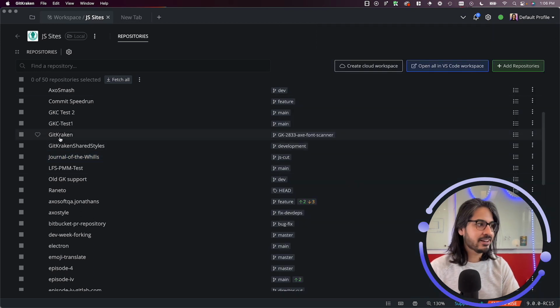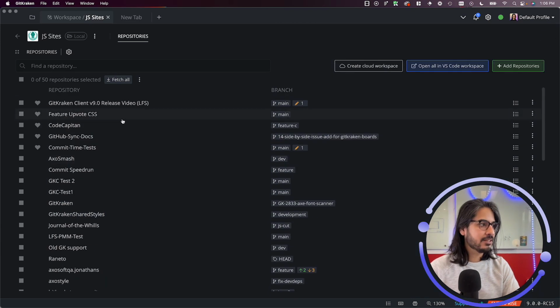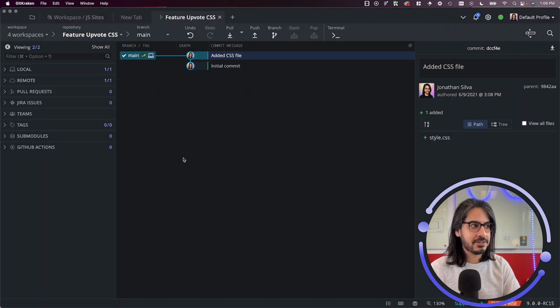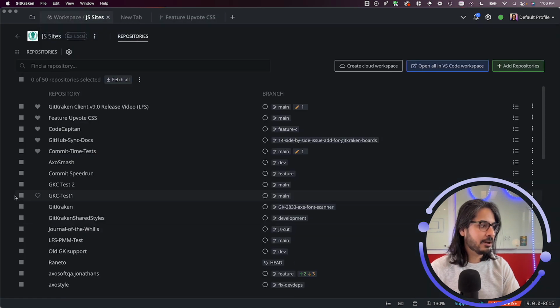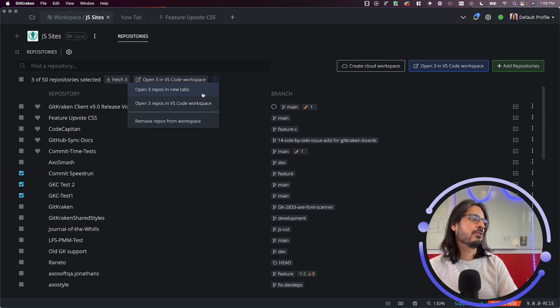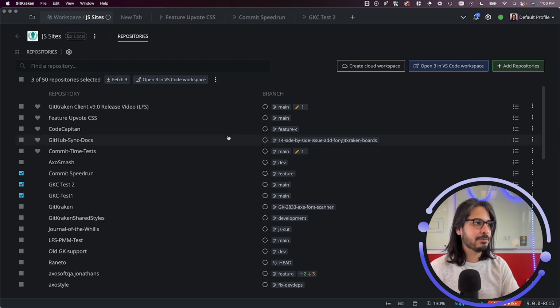But most importantly, you can click on any row. So let's choose this feature upvote CSS, and that'll open the repository right up in GitKraken client. You can do the same thing by just performing a multi-select, and you can choose this option to open the 3 repositories, or however many you have selected, as tabs in GitKraken client.